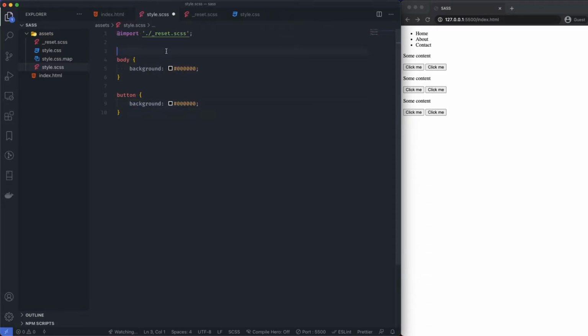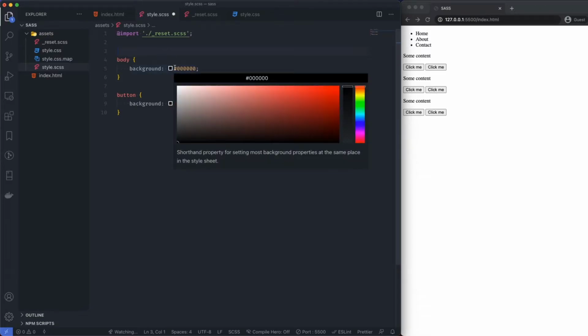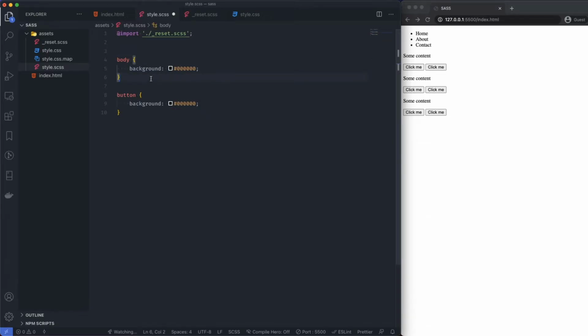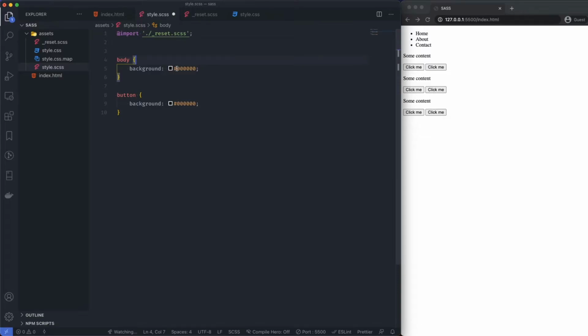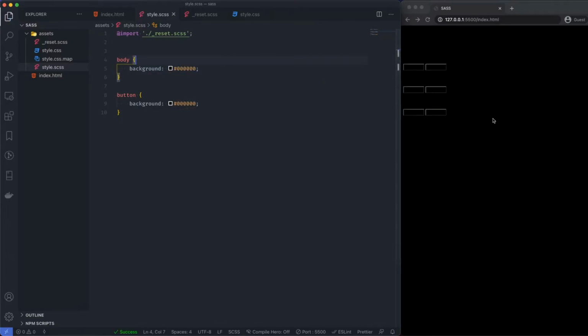Now, this is going to be fine and it'll work. However, if this application was quite large, going through and changing all of the instances of black to, I don't know, accommodate a slight rebrand of the website, or to slightly manipulate stuff, it's going to be really difficult because I'm going to have to find all of the instances and change it. Then I'm going to have to change all of the alternate colors. Now, what we can do is store this in a variable. So let me just save this quickly and show you that it's rendering.